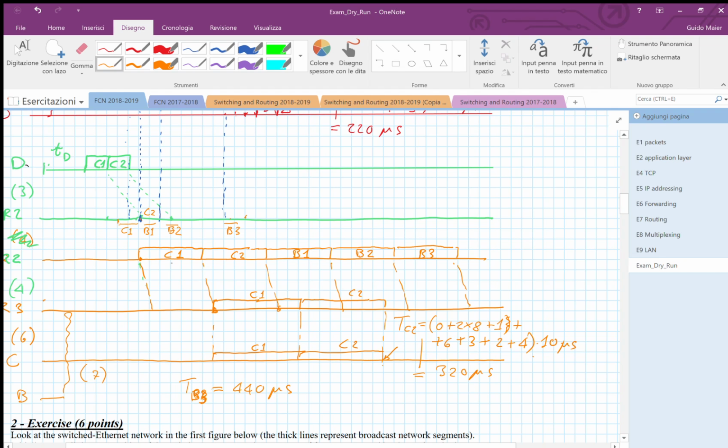So it's the time when C1 and C2 are transmitted that tells you when these packets are actually transmitted, because they face this queuing delay. Okay, questions?